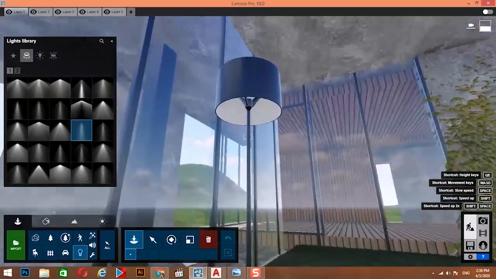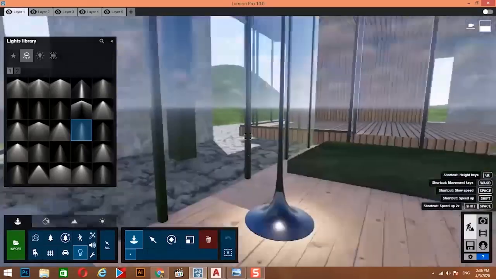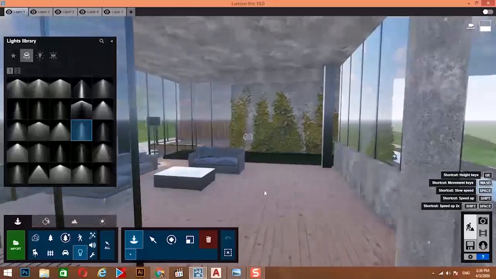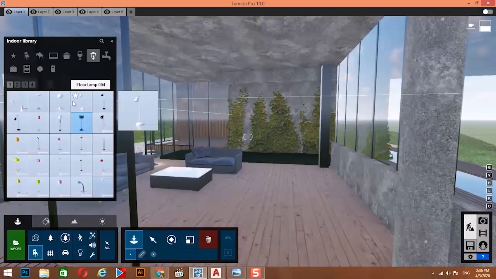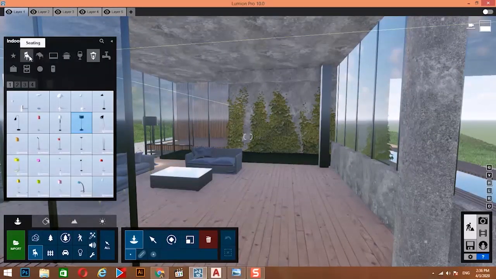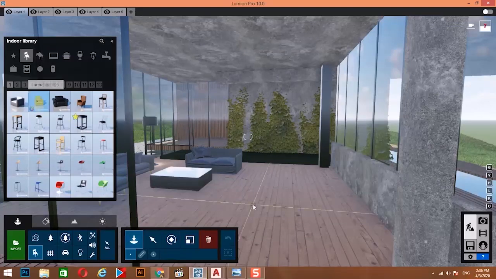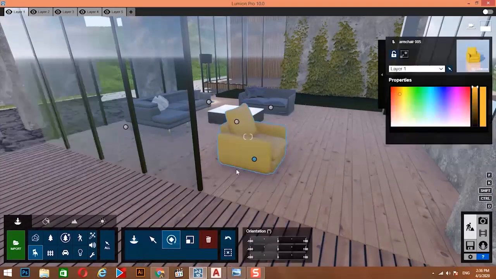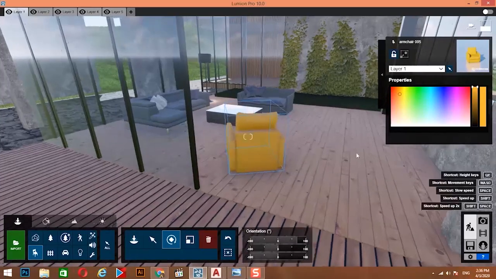And we select light, and you can just place light here like that. Well, I'd like to add another furniture here as well.